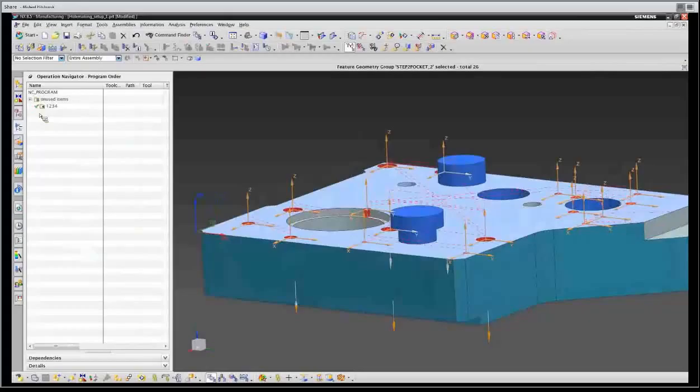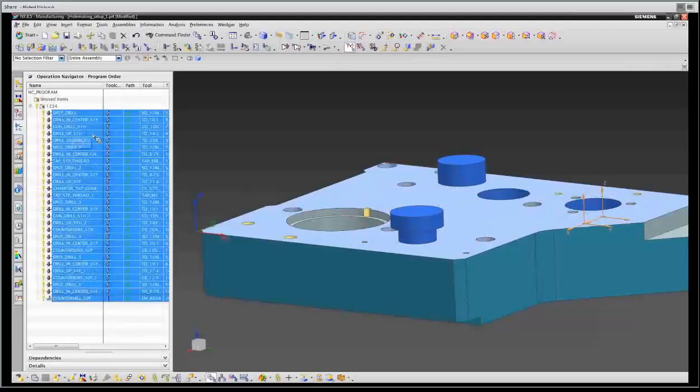You go over the program group. These guys all wound up the proper one there to associate them with, but that's easy to take out. And I can change the order, drag and drop these. You just got to be careful that you spot drill it before you gun drill it or whatever. If you want to change the order, that's fine. Get the tools in. But it's just NX operations once you've got them there.